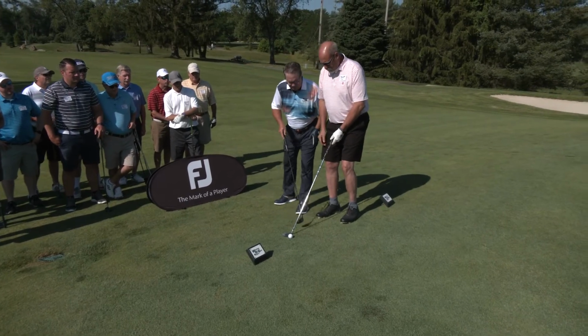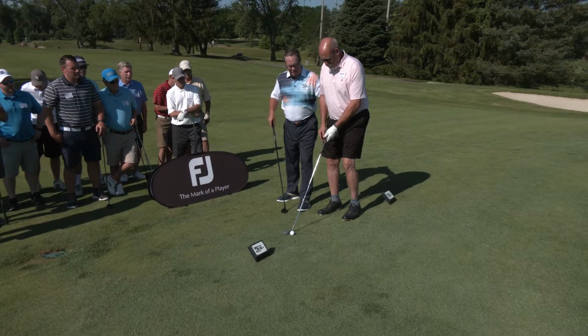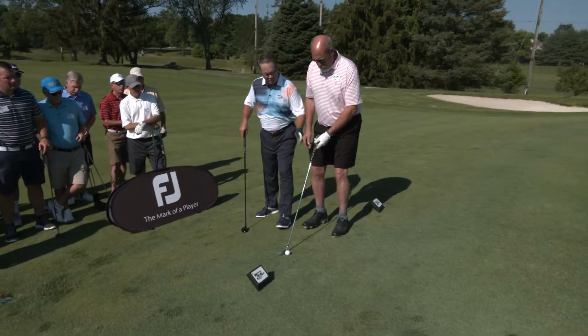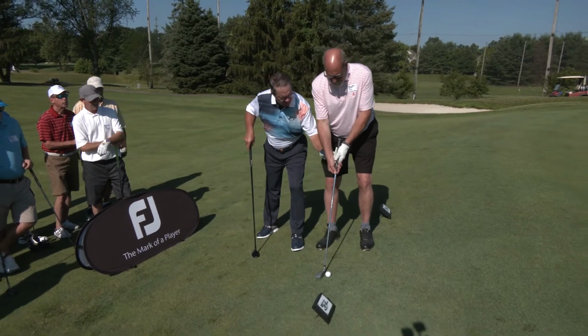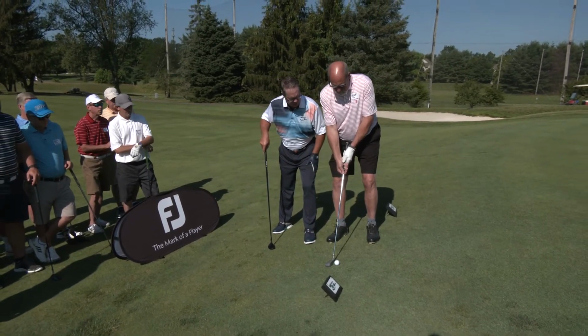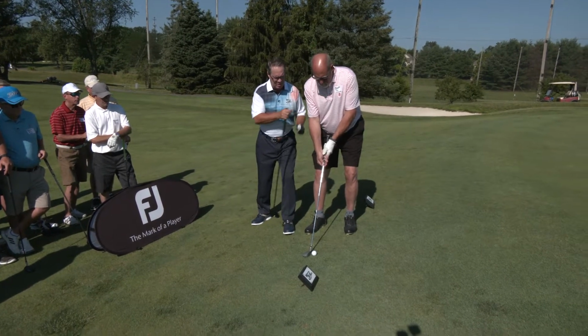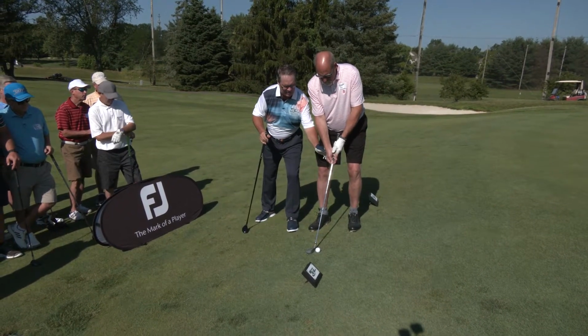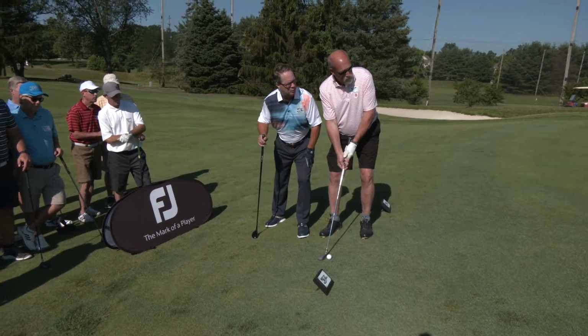We want to make sure the ball is in the middle of the stance, Ken. It looks pretty good. Now we want to make sure that we're a little closer, so the shaft is more vertical to the ground, and now we want to choke down on that golf club. That'll make that more comfortable for you, okay? Now I'm going to move a little weight into your front hip. I'm going to move your hands slightly ahead of the golf ball. You're looking at your club face now, making sure it's on line. It looks like a pretty straight shot.